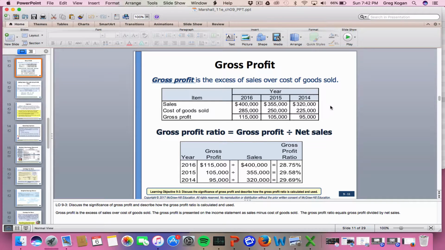So continuing with the income statement, we have here gross profit. What is gross profit? Basically, as you know, I'm sure, we're looking at how much we're making after the cost of goods sold, sales less cost of goods sold. Think about it this way: how much are you making per line of clothes when you sell it, per shirt?